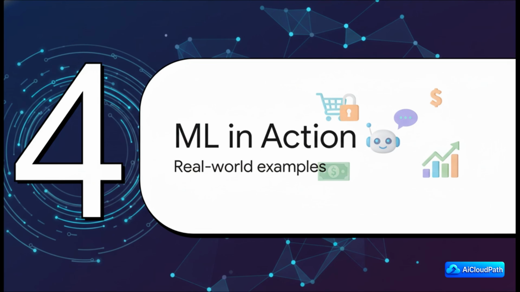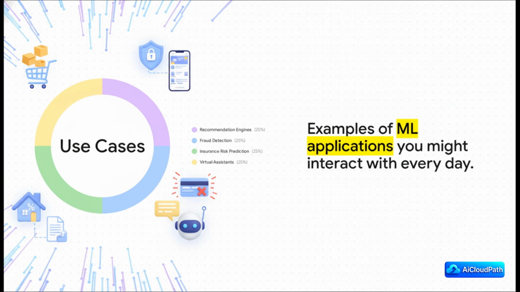Okay, so we've talked a lot about the how. Now let's talk about the what. Let's look at some real-world examples of machine learning in action, all powered by platforms just like SageMaker. You're actually bumping into these systems all day long. Think about the product recommendations Amazon shows you, or when your bank sends you a text about a potentially fraudulent charge. Insurance companies use this stuff to predict risk, and airlines use virtual assistants to handle all those questions about delayed flights. These are all classic examples of machine learning doing its thing in the real world.